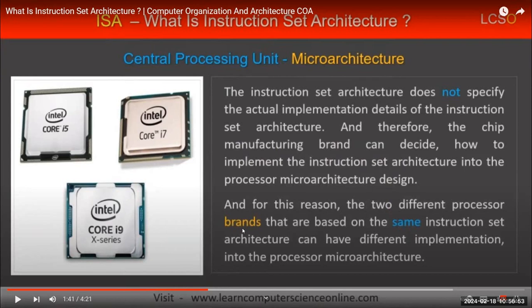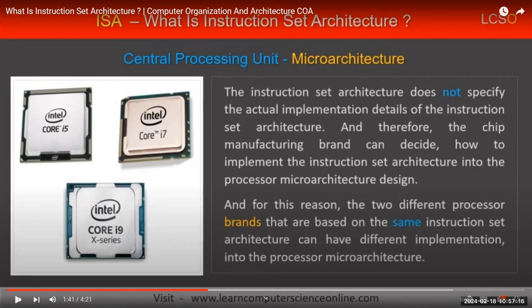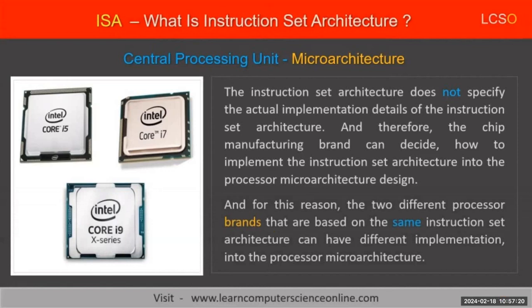So instruction set architecture is a set of rules that you use to design your programs. So they are Intel instructions, and those instructions will be run by the hardware, and the hardware may run at a different speed, but the software remains the same. That we call instruction set architecture.